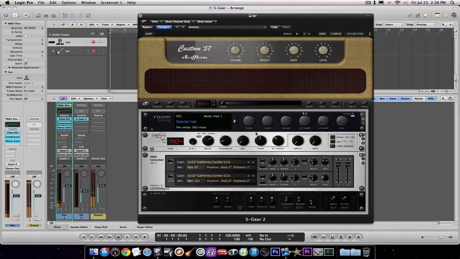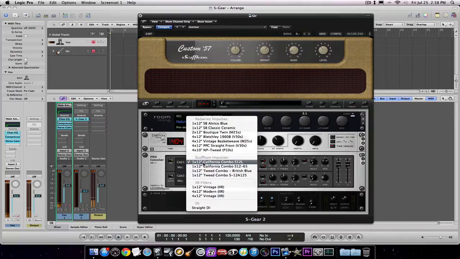You've got also some other news here on the new Pro Convolver, where you load your impulse responses. This time, Mike Scuffman designs this stuff, and there's the Scuffman impulses. You've got also the red wire impulses, where you can download many more, like I did in the previous video. I explained that, and you've got their own impulse responses.